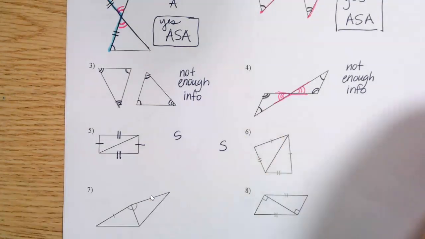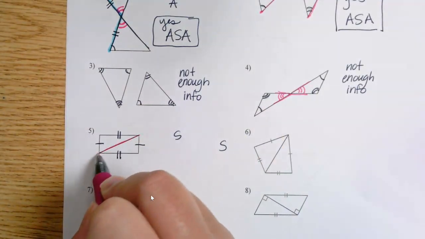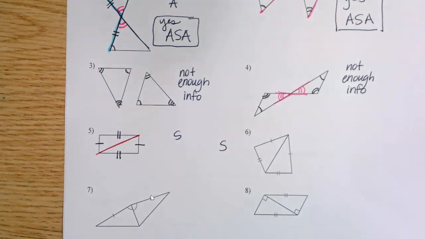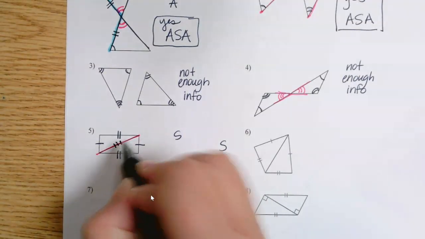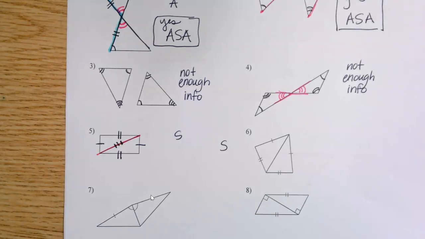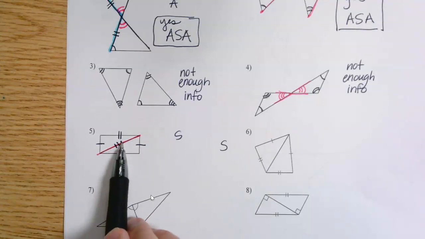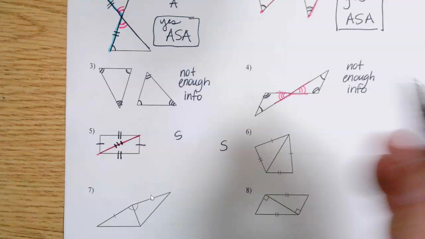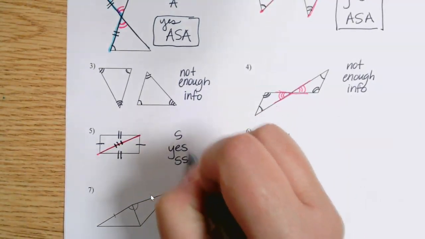Well, if you have the same side in both triangles, in other words, this line segment is in both triangles, then it has to be the same length in both triangles because it is the same segment. That counts. Sometimes called a shared side, that counts as a pair of congruent sides. We use the reflexive property to say anything is congruent to itself. So that's a good reason to be able to say these two triangles have 3 pairs of congruent sides. And so I can say, yes, side, side, side.